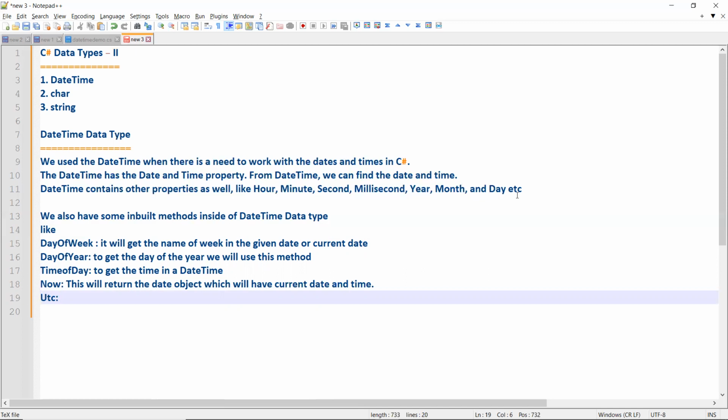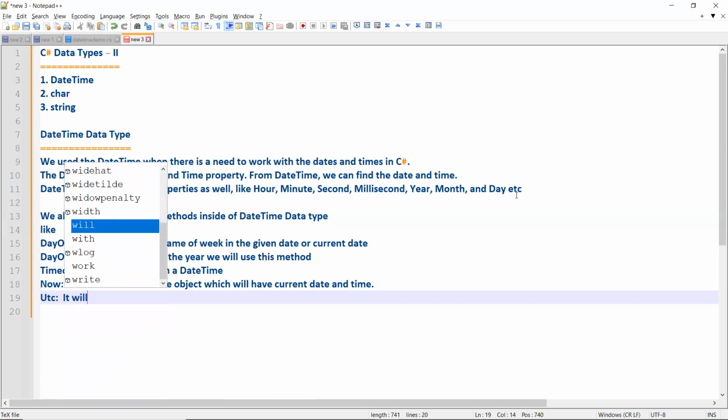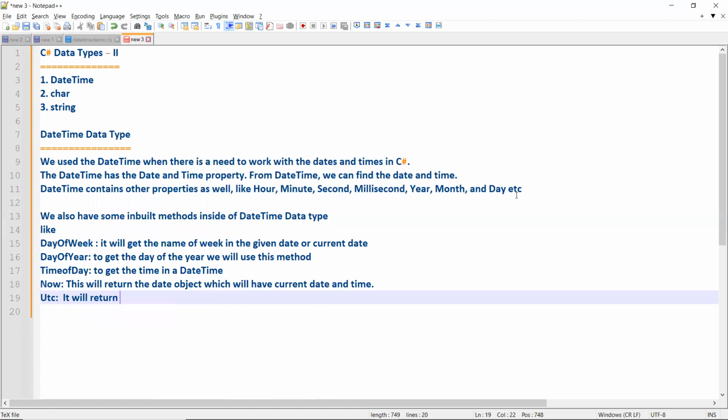It will return that time difference, right? So it will return the coordinated universal time, that is UTC.